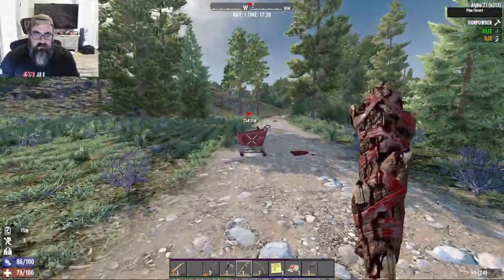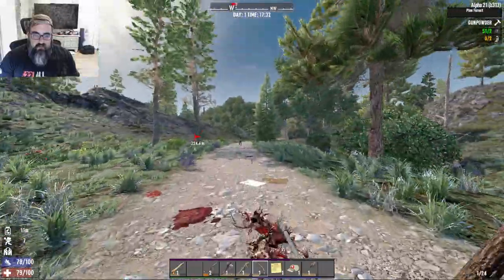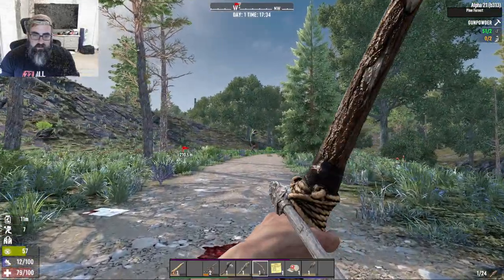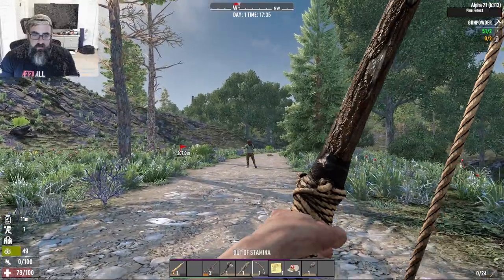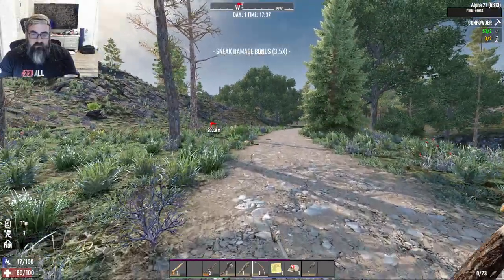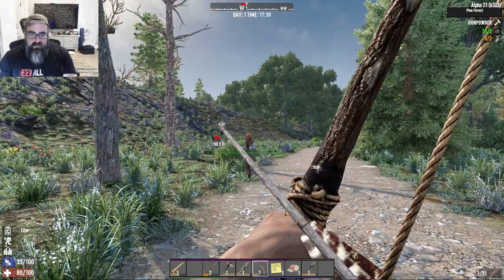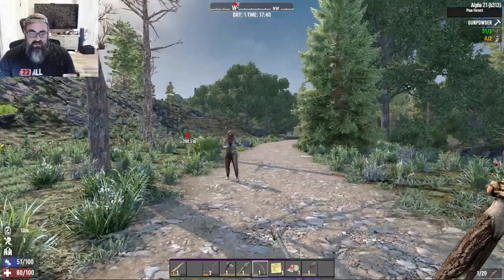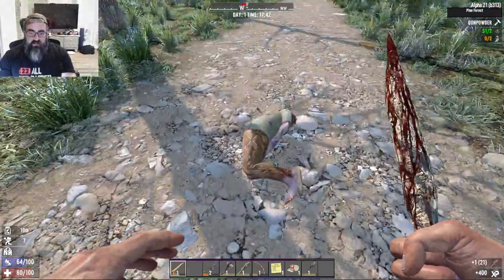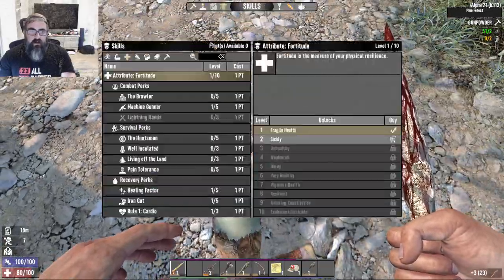What the hell is that zombie doing? What are you doing, lady? Let's see how far away I can hit you. Damn it. Got her. Right in the butt. What? The animation for the bow is off. Back, please. No skill points yet.